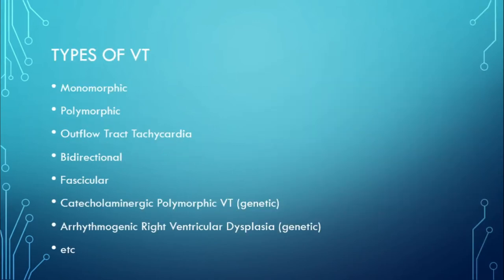So here are the different types of VTAC. When you go through school, you're taught about monomorphic and polymorphic, but you aren't really taught a lot unless you go into electrophysiology about the outflow tract tachycardia, the bidirectional, the fascicular, and all the genetic types. But for simplicity's sake, we're just going to hit on these ones. These are the ones we're going to go over.